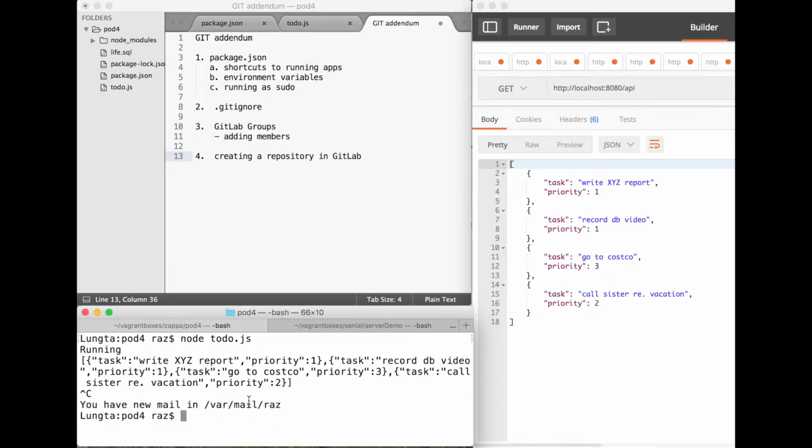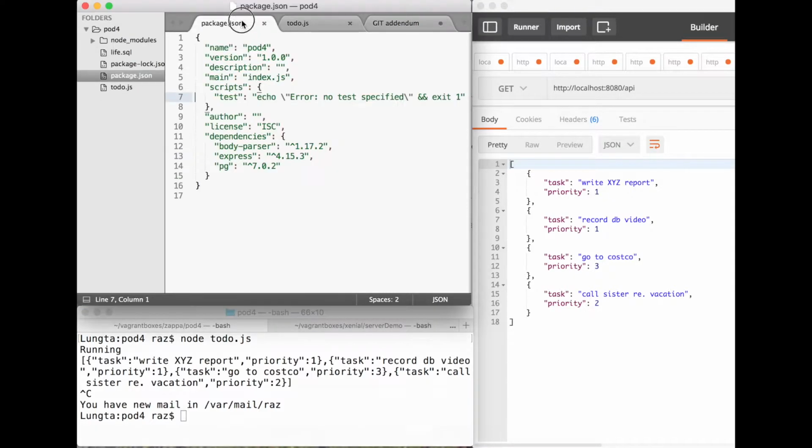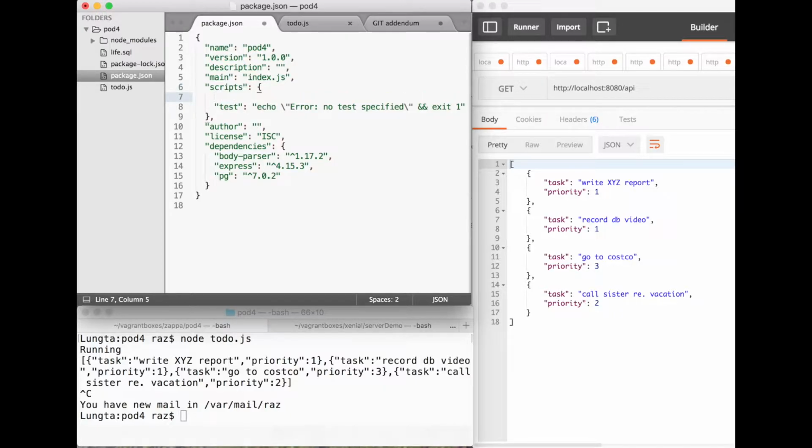Another way we can do it is we can make a shortcut to this command, namely node todo.js, in our package.json file. Let me show you how to do that. So it's the scripts section, which you probably already have. The name of the shortcut, a really common one, is start.